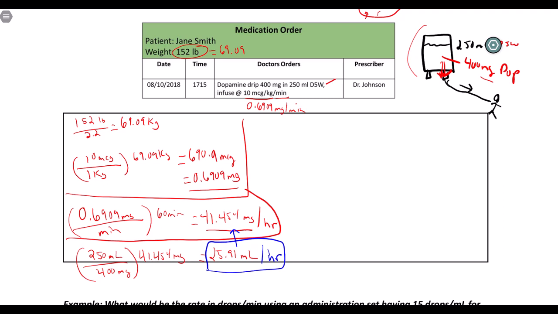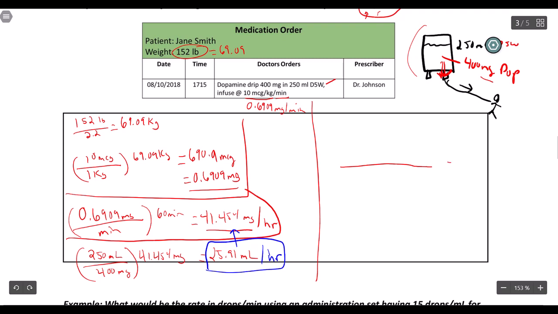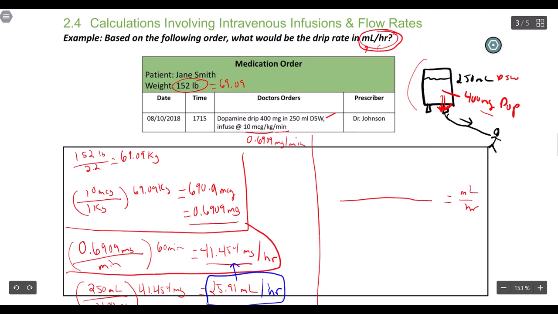You could do this a little bit by dimensional analysis in one straight shot. With dimensional analysis, you've got our line, our map here, and in the end, we want the mLs per hour. Right? That's what we're looking for, mLs per hour in our answer. It's asking us. So we know mLs have to be on top, and we know time has to be on the bottom. So let's start with something.